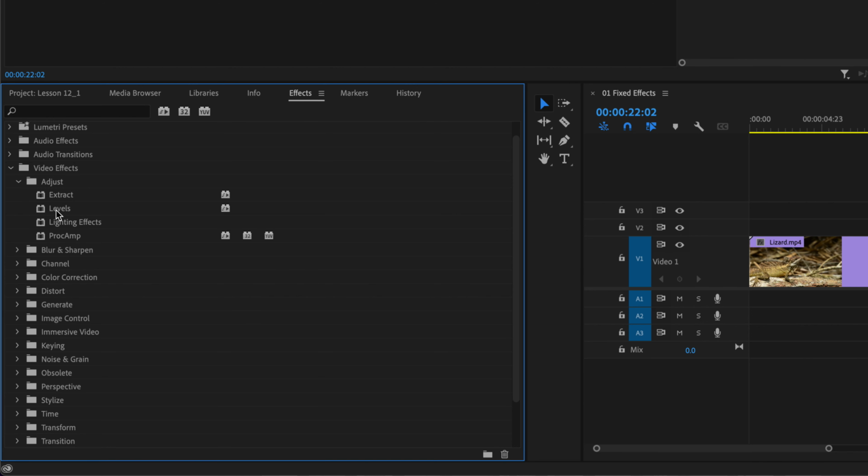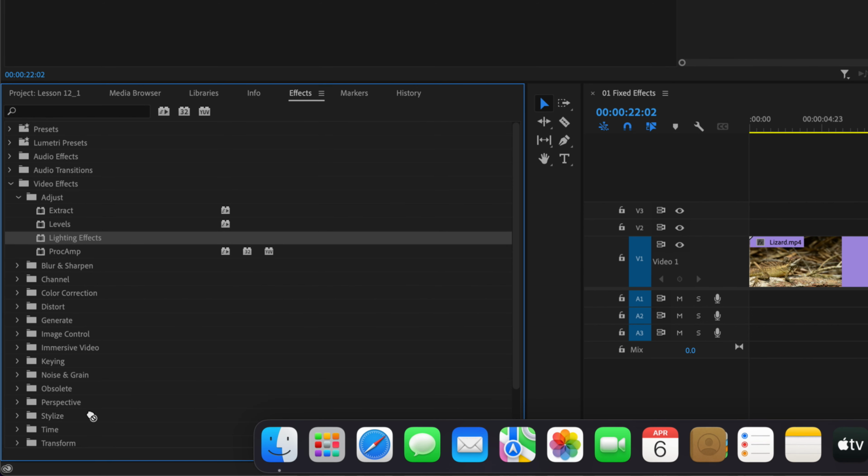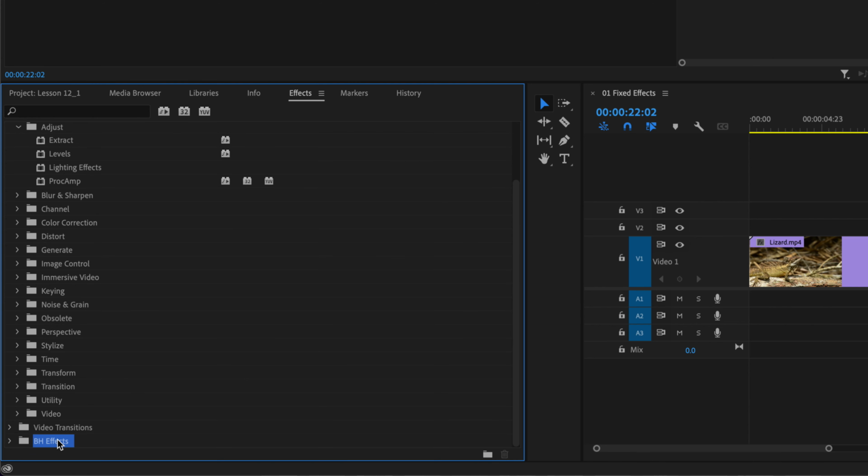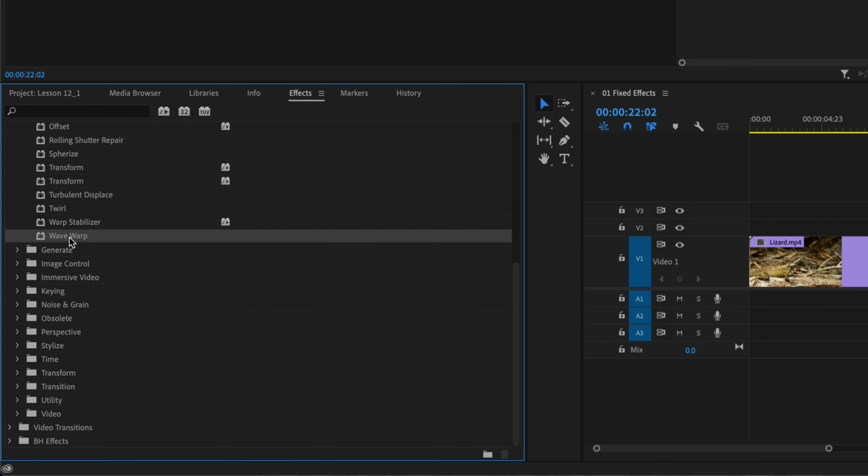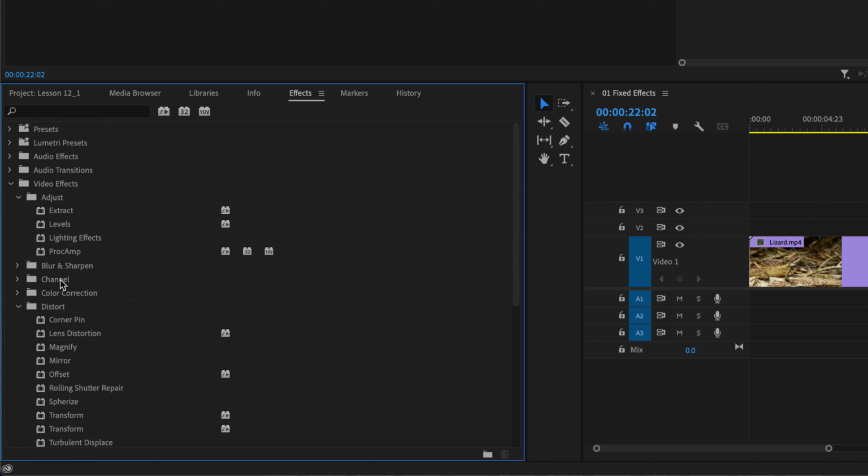If you like to use the lighting effects, you can drop that in there. It's going to stay in the other folder as well, so you're not going to lose anything. Oh, I like to use corner pin, so bring that down into there. I like the wave warp. I like to do the time warp too, but I haven't brought that in here.